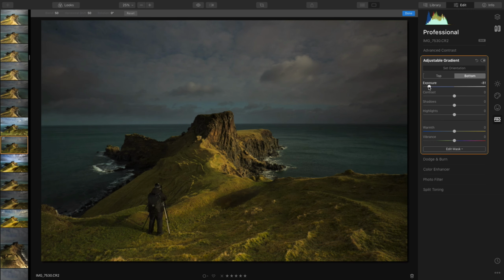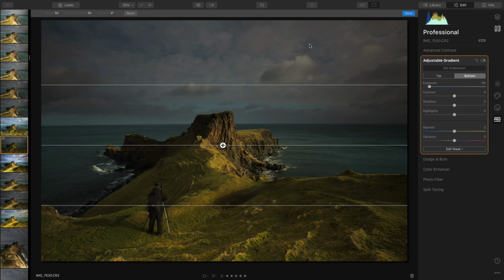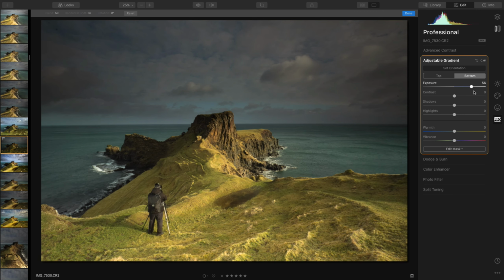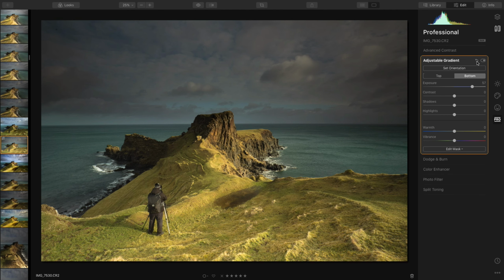So there you can see, if I darken it down, the foreground goes really dark, yet up here nothing's affected. So if you lighten it again, you'll see all this here is bright because of the graduation. Nothing's affected up here, but you have a gradient from there to there. Right, so we'll just reset that.